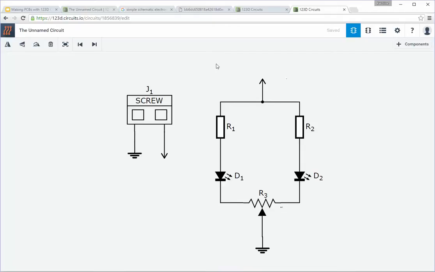You should have a schematic that looks like this on your screen. If you are working on the other thing, go ahead and go back into the circuit that we built last class, which is just the LEDs, the potentiometer, and the screw block. Right. Please raise your hand once you are on this specific screen.